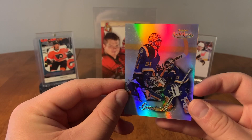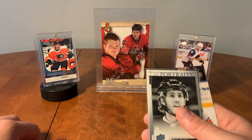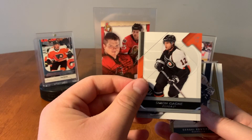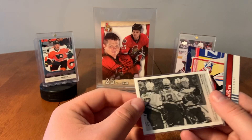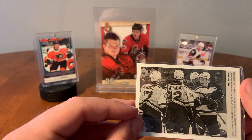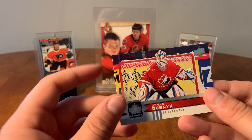We got four packs to go here. John Tavares, Kylo Kpozo Red, Parkhurst. UD Portraits, Mike Hoffman. And Fleer Ultra of Mike Richards. Here we have SP Game Used of Simon Gagne. Victory, Sergei Kostitsyn — just got the Victory insert here. Upper Deck Portfolio — Jaden Schwartz and Shattenkirk, celebrating the win over the Ottawa Senators, March 1st, 2016. And we have a Team Canada card of Devin Dubnyk.